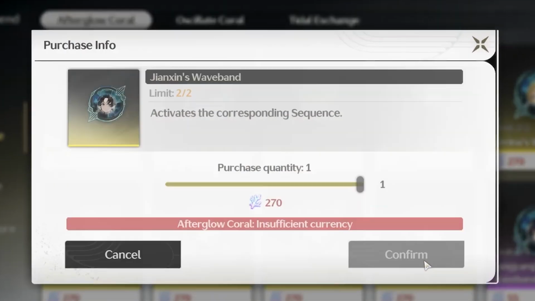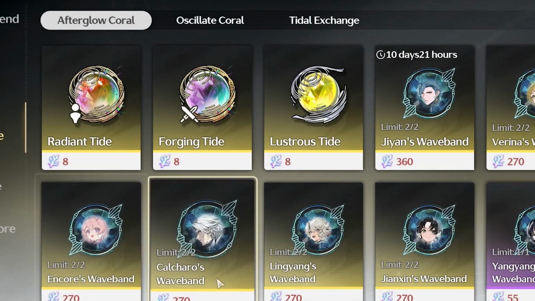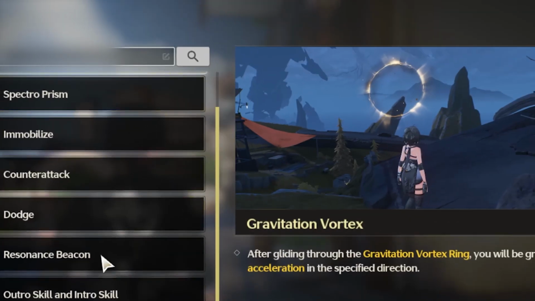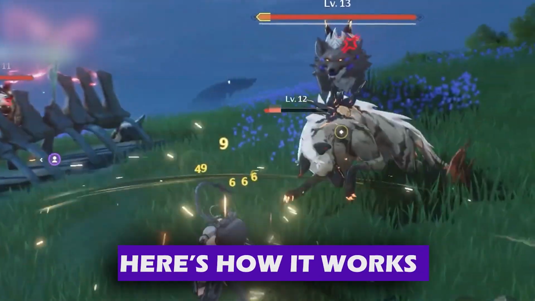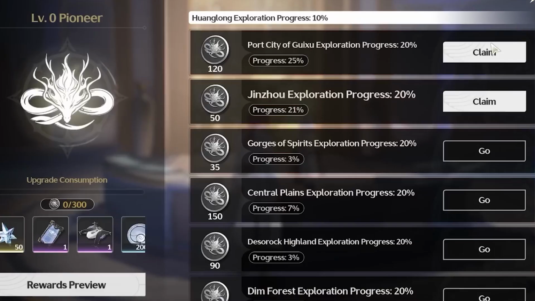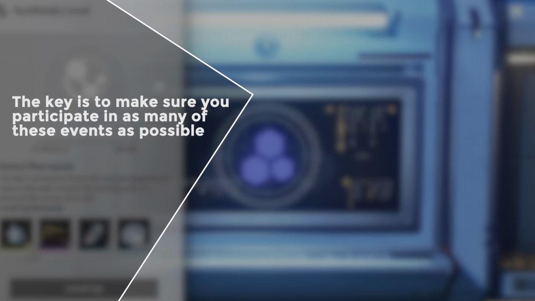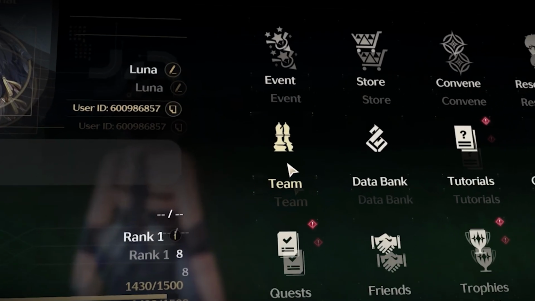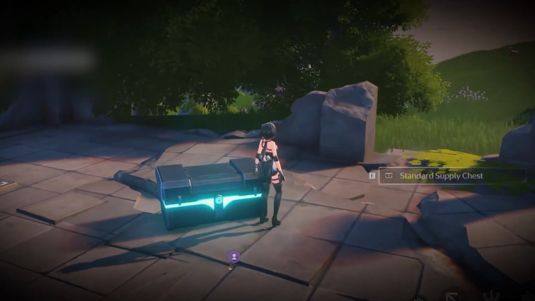Now, if you're really looking to boost your Astrite earnings, you need to be on the lookout for time-limited events. These events pop up periodically, and they're one of the most lucrative ways to farm Astrite in the game. Here's how it works. Time-limited events usually come with exclusive challenges, quests, or bosses that reward you with Astrite. Sometimes you'll even get bonus pulls or rare items along the way.